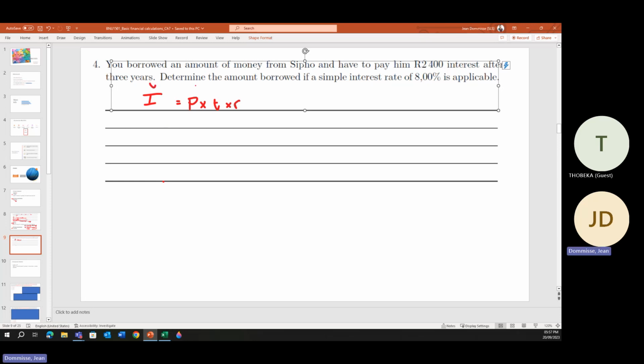We have the interest, so we need to work out P. In this instance, we will need to first do a bit of maths that we did in the second and third chapters.